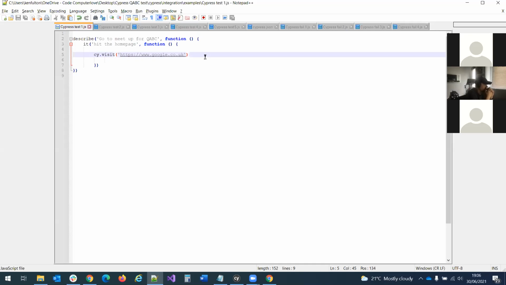And that's what you use for all of the different functions within here, all the different calls, is cy dot whatever you want to do. And that's basically the first step, is just cy go to here. You put in your URL, including the HTTPS, and it shows straight away. It's as simple as that, really.